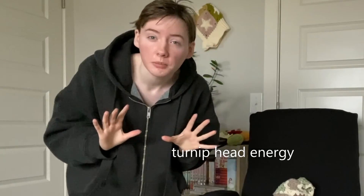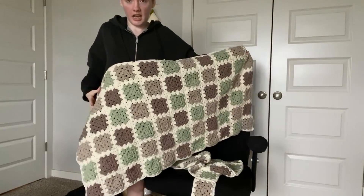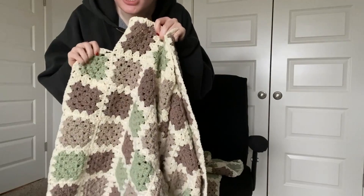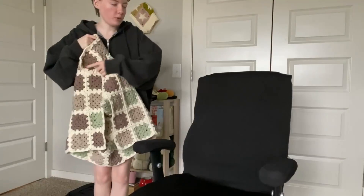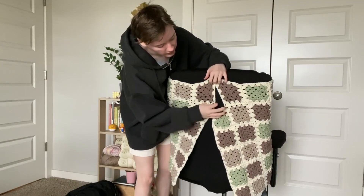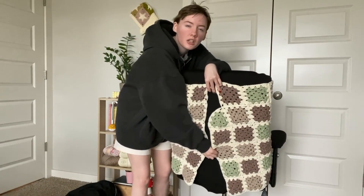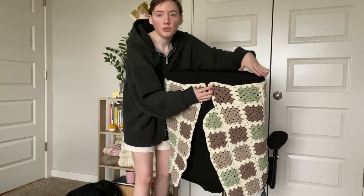This took me so long — excuse how I look, I woke up and spent all morning trying to finish sewing these together, so right after this I'm going to shower. Anyway, this is how it came out. There are 64 granny squares plus one granny triangle. It goes on like this, and I will be sewing the back together. Since it got wider, I put in a triangle to make it wider so it will connect — it looks like it won't, but it will. It's a little snug but that's okay.